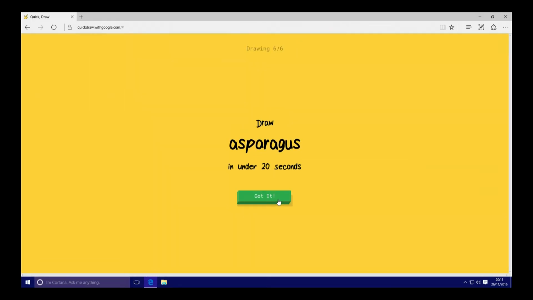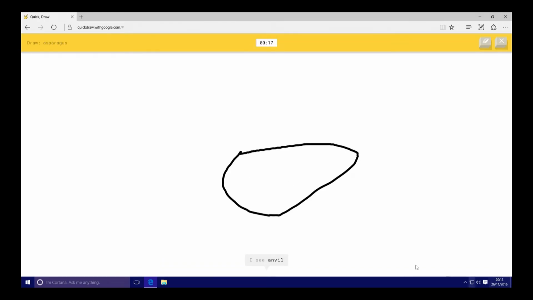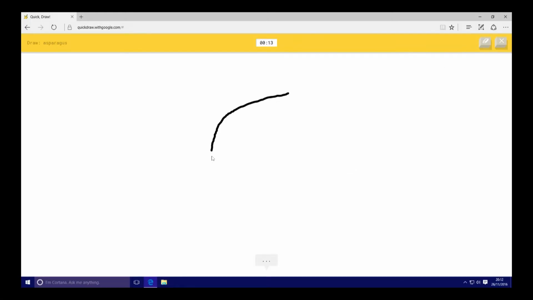Door. Got this. Pond. Oh, did she guess that? I'm guessing she did. Sailboat. Okay. Yeah! Cannon. Yo!